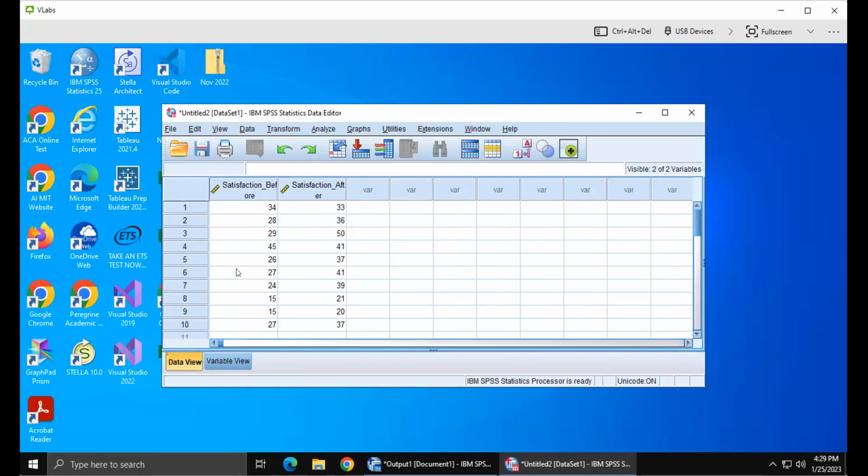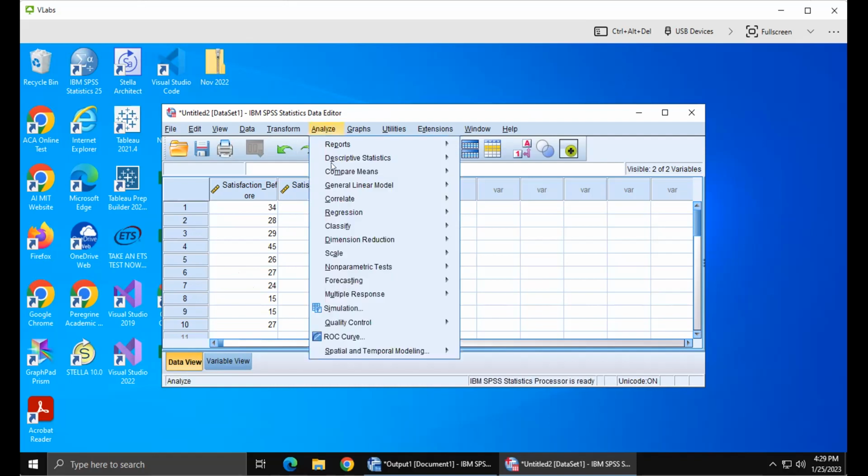We have the first column, which shows the job satisfaction level of the employees before the exercise program, and the job satisfaction levels afterward. So we're going to click on Analyze, and we want to compare the means. We want to know, does the average job satisfaction score go up after this new program?